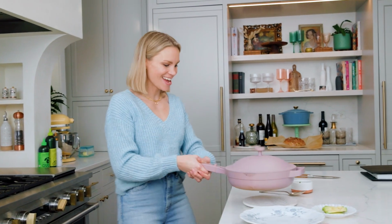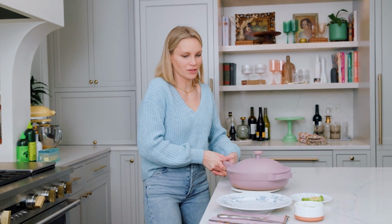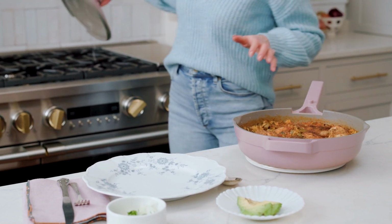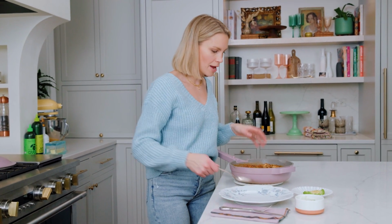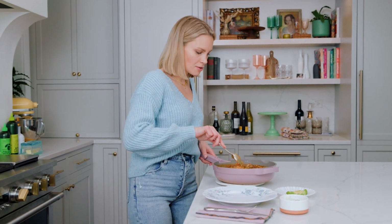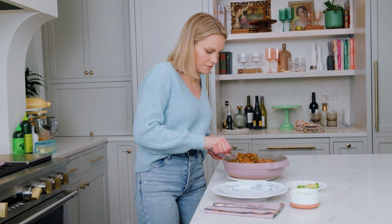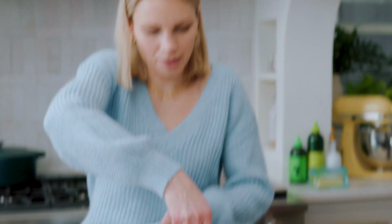It's done. Okay, this rice is not done. All right, it's done cooking, so let's have a look. Oh my goodness. That looks absolutely incredible, and I love how the rice just absorbs all of that tomato, sazón, sofrito sauce. The olives give it nice flavor. That rice is nice and fluffy and perfectly cooked, and the chicken is absolutely falling apart, you guys. Let's plate it up. I'm hungry.